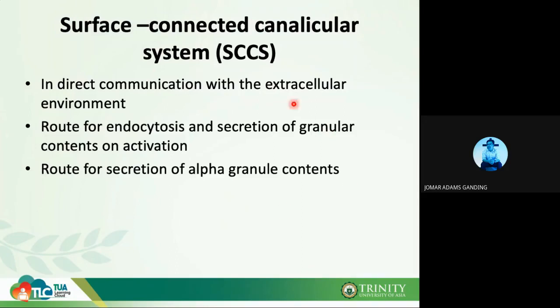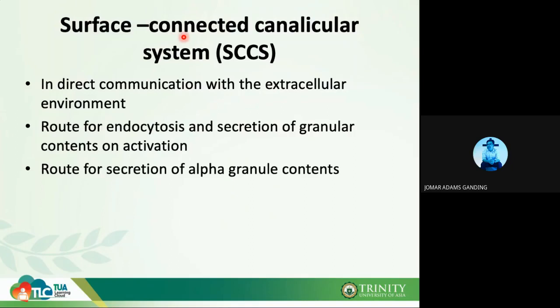Remember, di ba? Sabi ko nga kanina, your platelets after being activated, the next step will be platelet secretion. What will it secrete? It will secrete their granular content. In addition to that, they will secrete their alpha granule content. And how does your platelet secrete those materials? The answer is through the surface connected canalicular system.